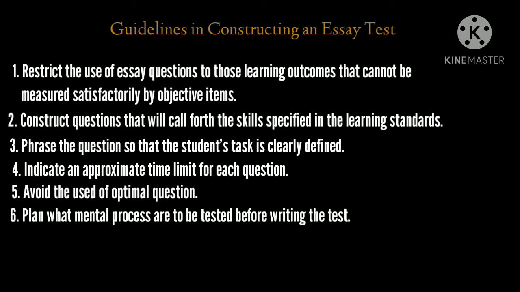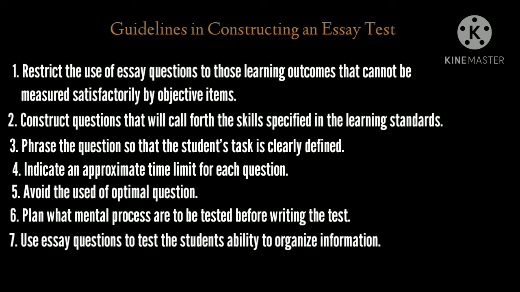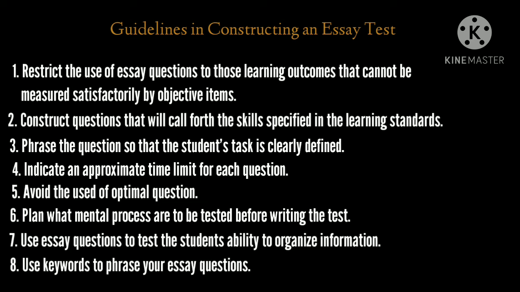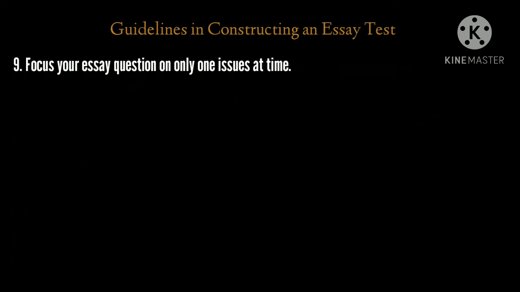Number six, plan what mental processes are to be tested before writing the test. Number seven, use essay questions to test the student's ability to organize information. Number eight, use keywords to phrase your essay questions. Example: compare, explain, and predict. Number nine, focus your essay question on only one issue at a time.